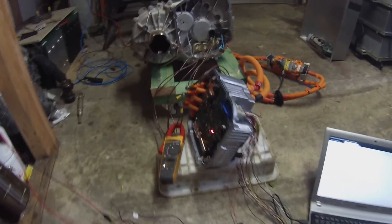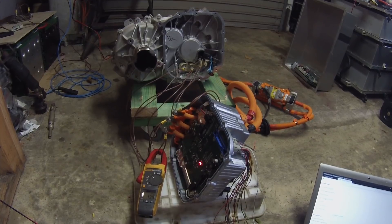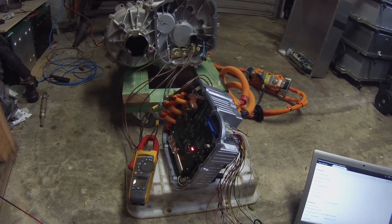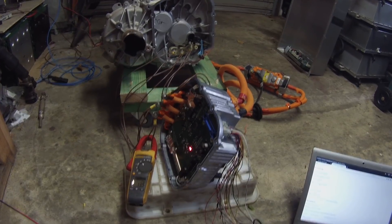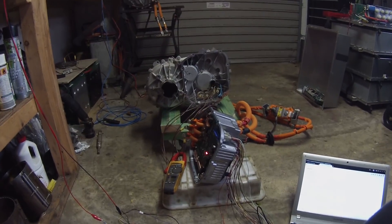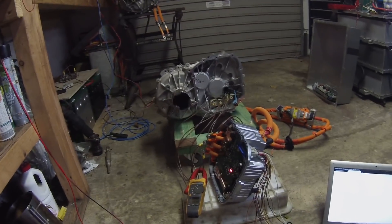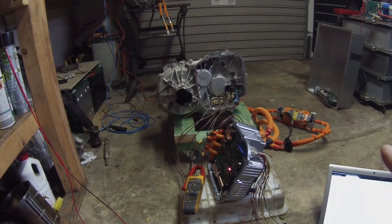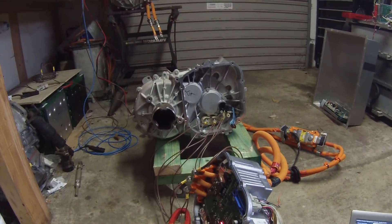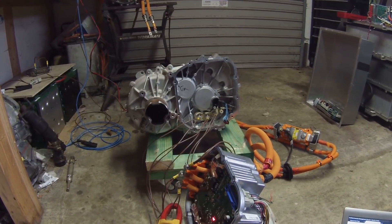If we hit the button our motor starts spinning. At this point I'm very pleased to announce that it looks like we have control over the inverter in the small drive unit. The next stage of the operation will be to get the inverter mounted back on properly on the end of the drive unit and connect up the encoder and see if we can run in closed loop mode.